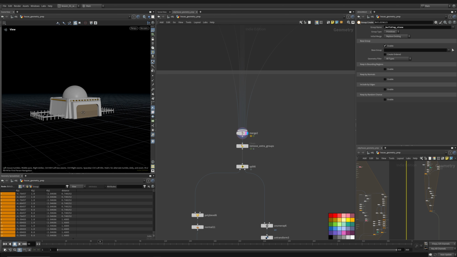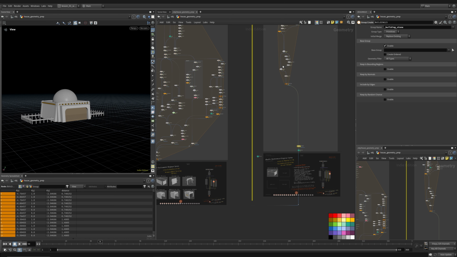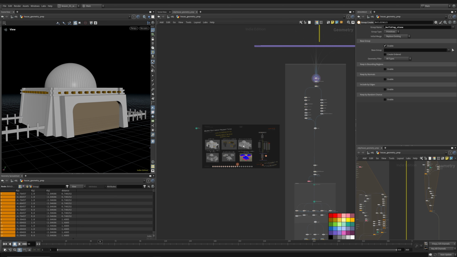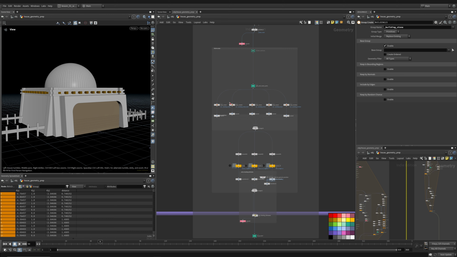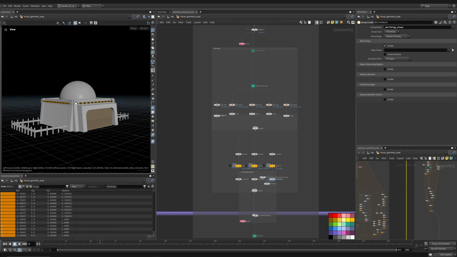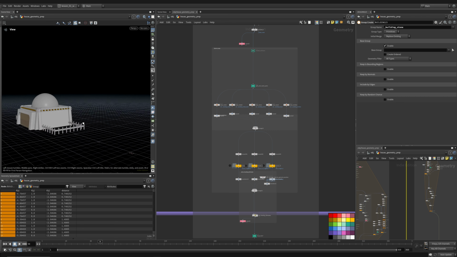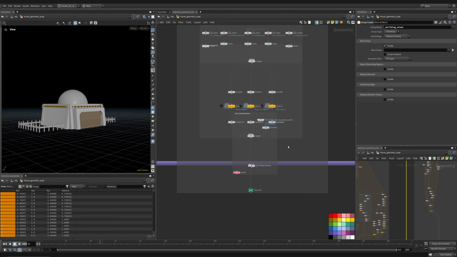So there we go. Not the most complex setup, but you're welcome to expand it as you see fit. I just wanted to show you how that would fit into the rest of the setup, and then we'll continue in the next lesson to prep the VDBs, the surfacing, and then all those extra attributes. And then we'll see how this new setup we just added will create some cool effects for the ambient occlusion, for example, or some other setups.